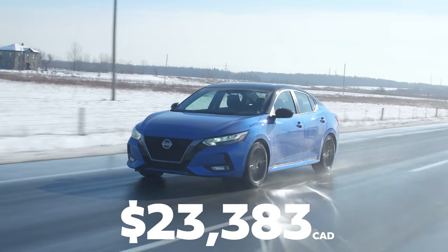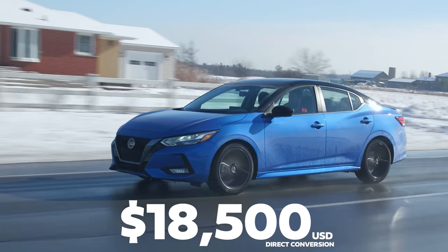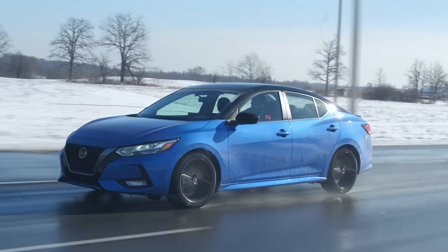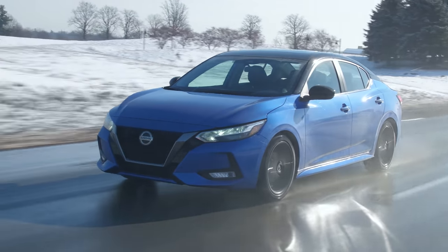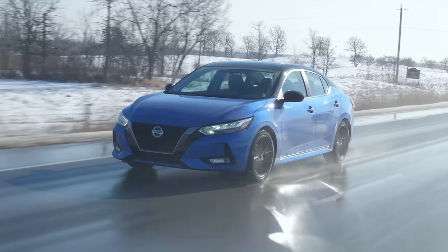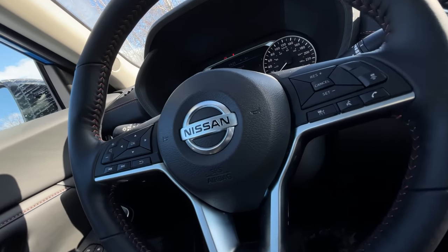This one is $23,383 Canadian with the optional paint — and when I say whopping, that is a whopping good deal. It's a really fun car for that price in manual, especially if you have a daily commute that sucks. Manual will make it a lot more fun, and even in pure stop-and-go, this clutch is so light and the shifter is so light that I wouldn't be bothered by it at all. You also have adaptive cruise and lane departure assist, which is nice on your commute.